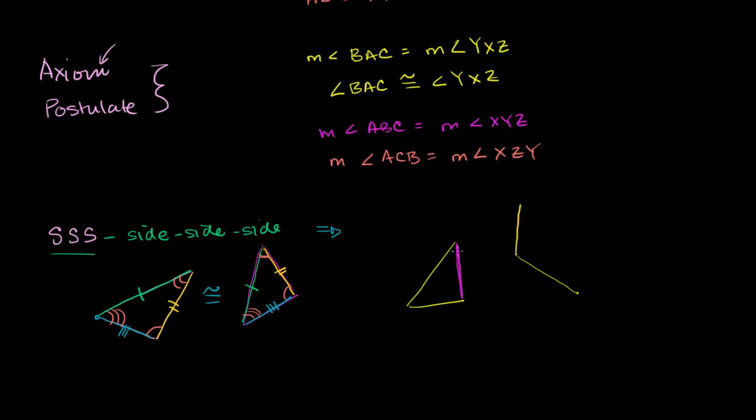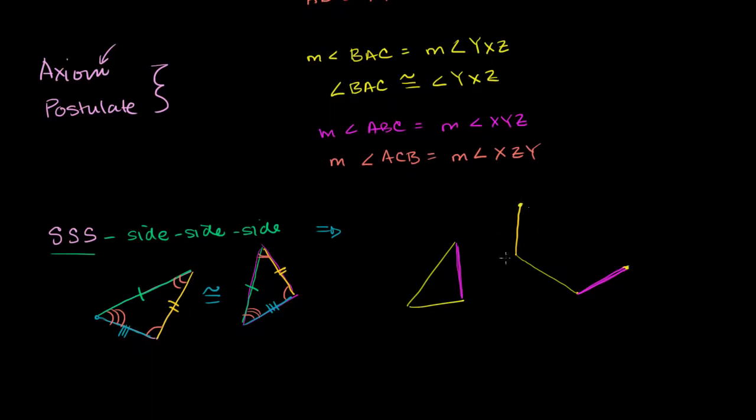And we know it's going to have a side that looks like that. It's going to have a side that looks like that. And so I'll put it right over here. It's about that length right over there. And so clearly this isn't a triangle. In order to make it a triangle, I'll have to connect this point to that point right over there.